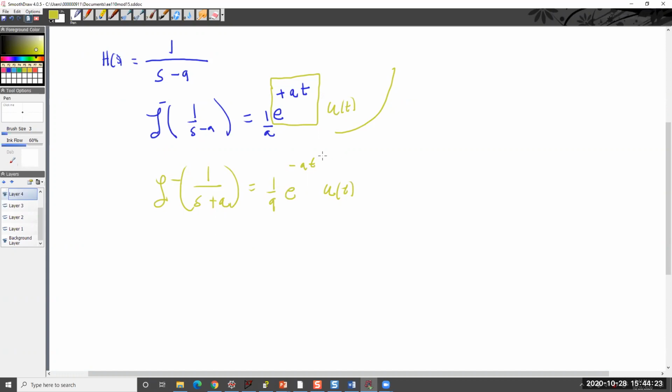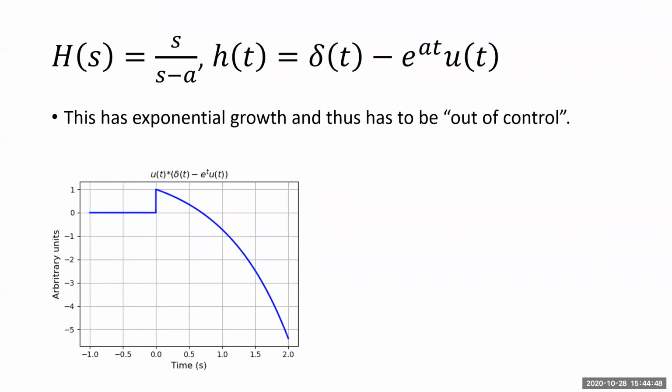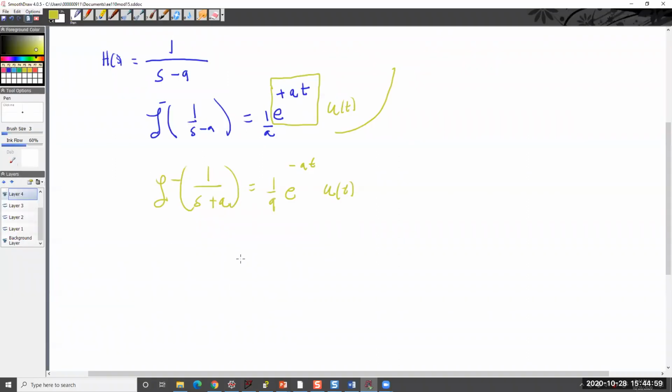If you have anything on the right-hand side, you're going to get exponential increase. And it doesn't matter if you have 3 poles on the left-hand side and 1 pole on the right-hand side, that exponential growth is going to dominate and your system is out of control. And this works, I've been using kind of the low pass examples, that's like a low pass type thing. But I could do S minus A as well. It's still out of control.